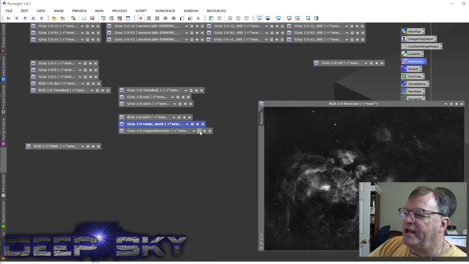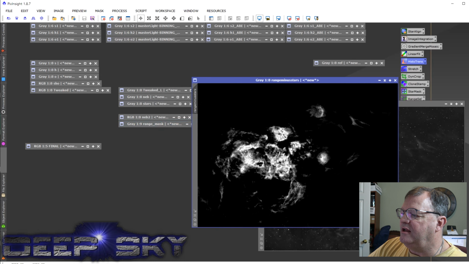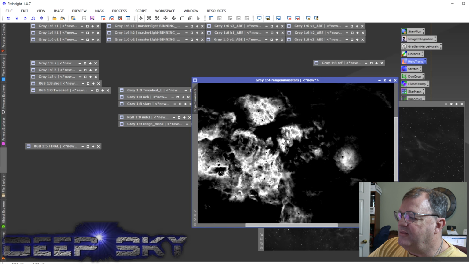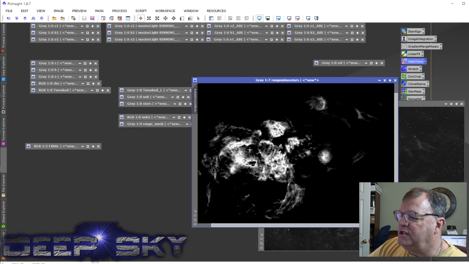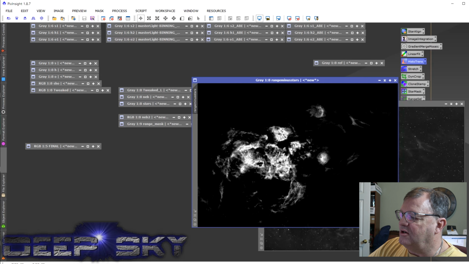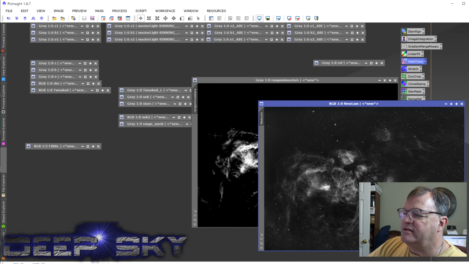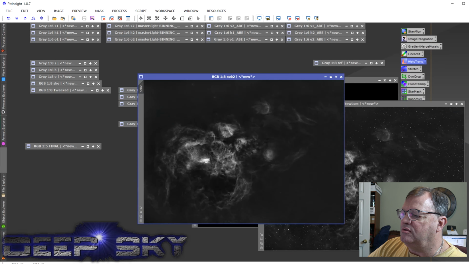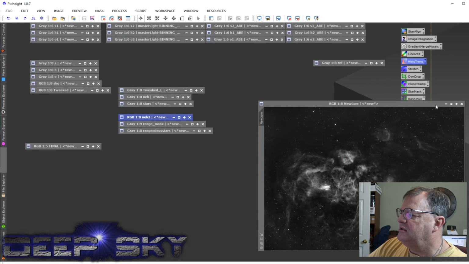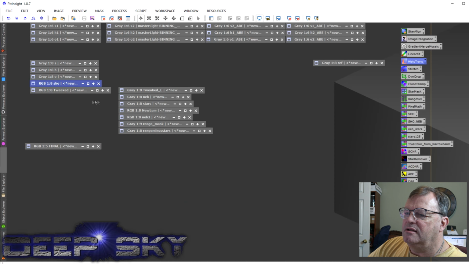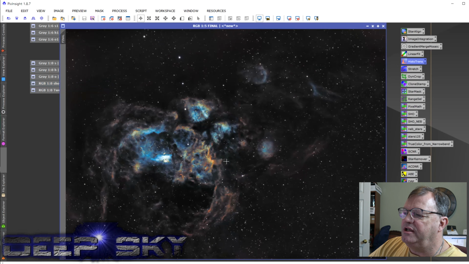And then I did a range mask minus the stars. What I did there was I said, okay, range mask, and then did a subtraction in Pixel Math to make some little holes in the mask so that I can just be tuning the nebula without affecting the stars. So these were the masks that I primarily used. The common ones were the new luminance mask, the range mask minus the stars, and the nebula 2. So these are the masks that I used against this SHO here to produce this image here.